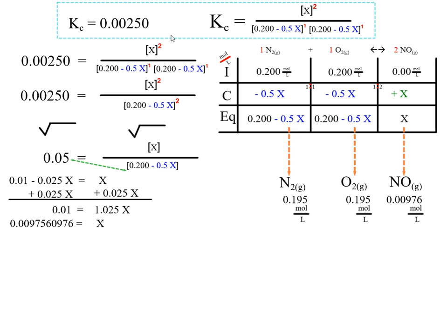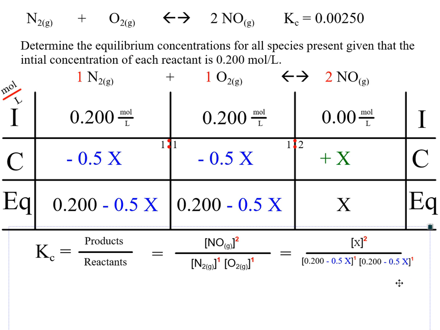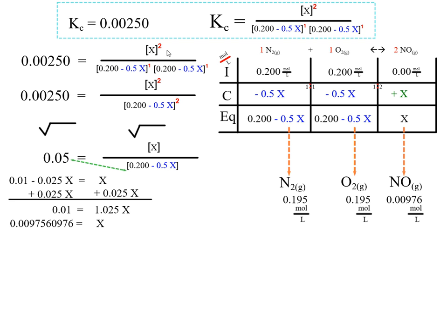So now that I clean that up, this is my expression that you just saw over here. I'm just cleaning up to make more room. They've given us Kc of 0.00250. So since both of them are Kc, I can do an equation between these two expressions. Then I solve these expressions just like I would do in math class, grade 9 and grade 10 math. Square root it, cross multiply, isolate for x.